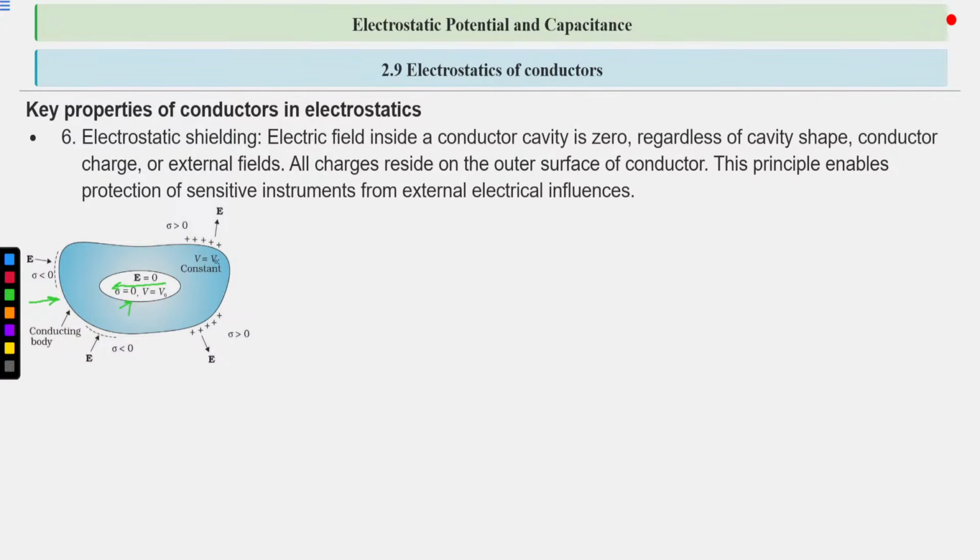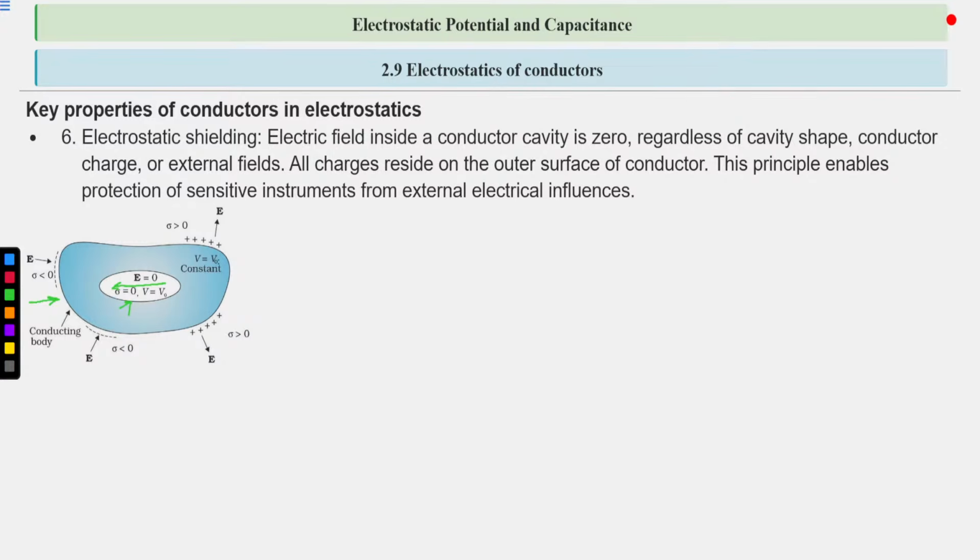This is the external electric field. This is the internal one. The internal electric field is always equal and opposite, for conductors only, because there is a large amount of free charge present in conductors. So these charges can produce the same amount of electric field as the external electric field. The electric field induced due to the charge distribution on the surface of this conductor will cancel out the effect of the external electric field, and the electric field inside the cavity will become zero.